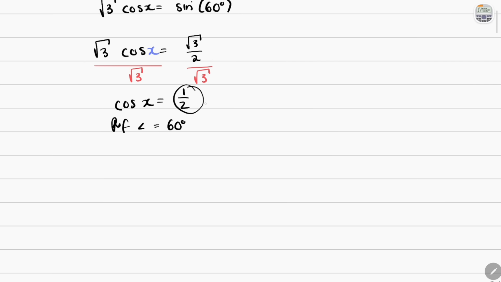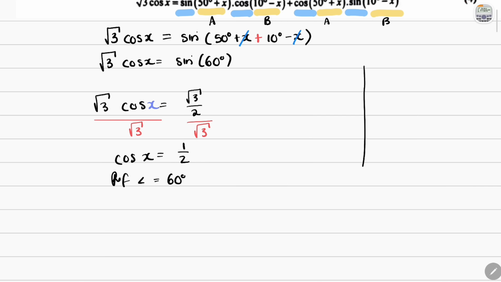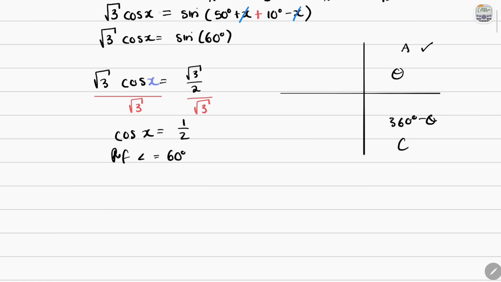So cos x is equal to half, which is a positive value. I'm using the table method here. Since cos is positive, we're going to look for the quadrant where cos is positive, which we know is in the first quadrant, where we just have whatever your reference angle is. And then in the fourth quadrant, where cos is positive, and the reduction here is 360 degrees minus theta. So let's use those. Now we're trying to solve for x. So we're saying x is equal to whatever our reference angle is, and we'll just say that is 60 degrees. Of course, you don't really have to say plus k 360 degrees. It's not necessary. And this is why I don't like using this method too much. I like to rely on the graph.